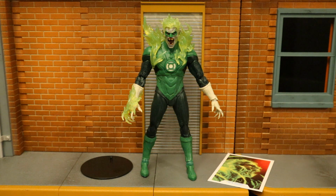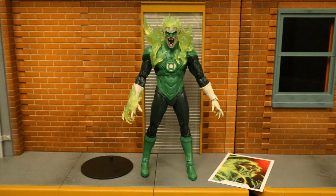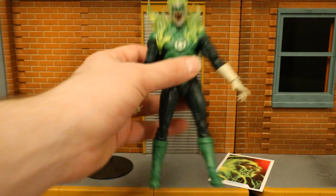But before we take a look at those things, let's talk about and check out the actual figure. So this is Hal Jordan from DC vs. Vampires. This is the fourth vampire figure that they've made, and I think he might be the first one that is actually a vampire in the DC vs. Vampires comics. He looks pretty cool. Looks to be based off the original Hal Jordan body. So let's take a look.